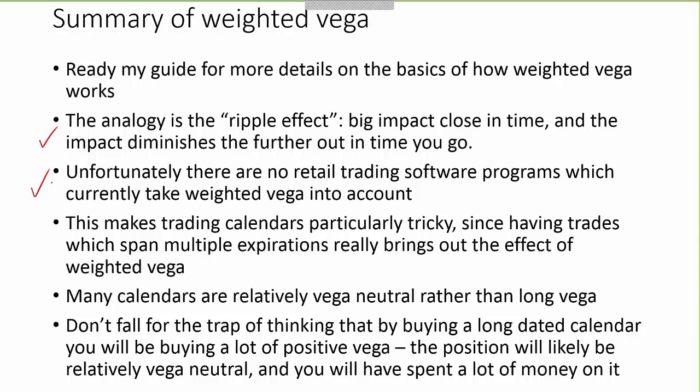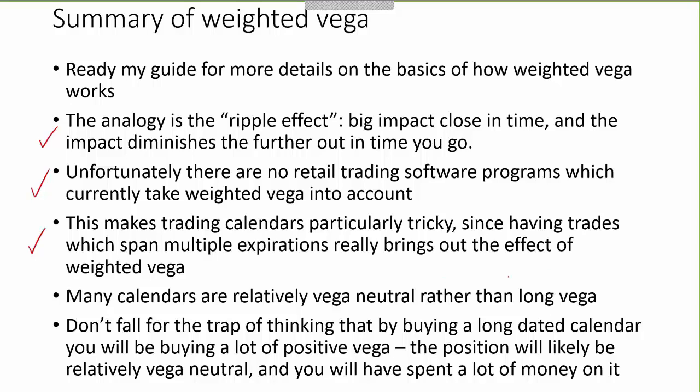All right. Trading calendars with the concept of weighted vega, very tricky stuff. Again, I'm no one name in particular, right? A guy that makes money day in, day out trading calendars, right? Circled conventionally. And that's fantastic, right? I am not saying that the way people trade and make money is wrong. Absolutely not. I'm just trying to show you why wacky stuff happens with calendars. So you hopefully get a better feel for that, right?